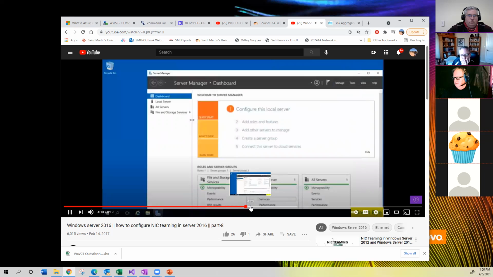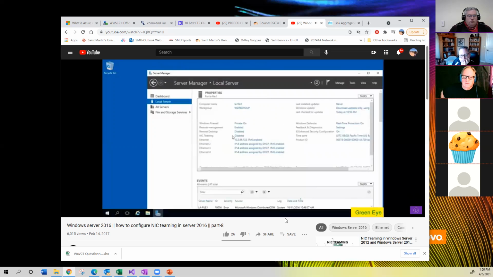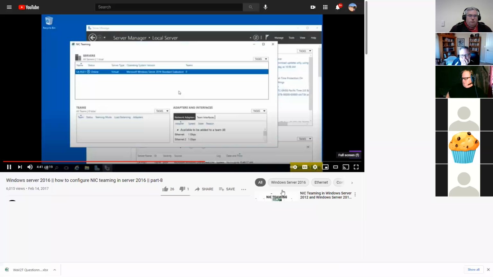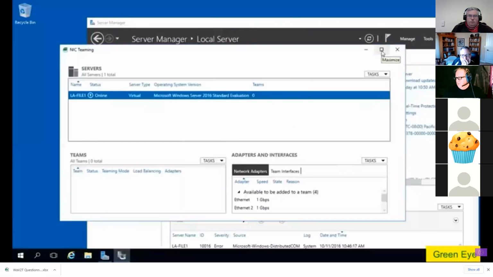Back to the Server Manager, and I'm going to select Local Server here at the top left, and then we're going to review the properties that are right here front and center in the Server Manager. I see that NIC Teaming is disabled. I don't have to look any further than this screen to start configuring NIC Teaming on this server. I'm going to simply click on Disabled, which will open a new dialog to allow us to set up NIC teaming on this server. I'm going to make this window larger so that we can see everything displayed.